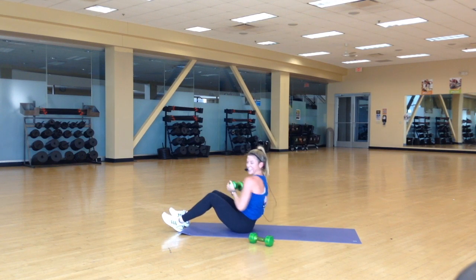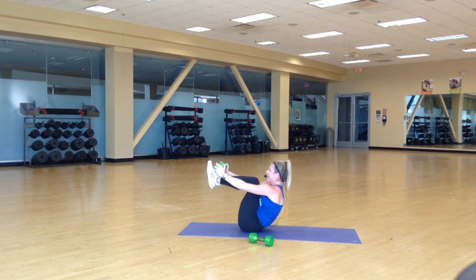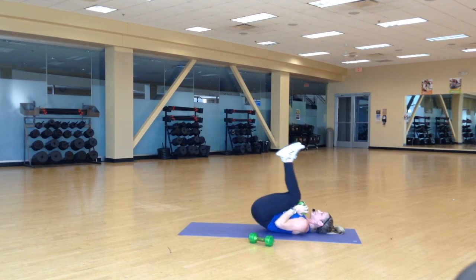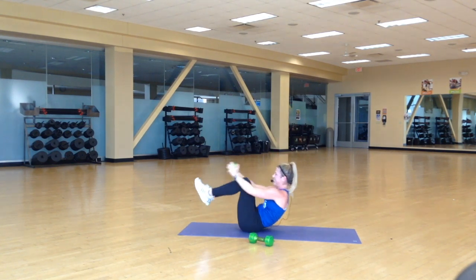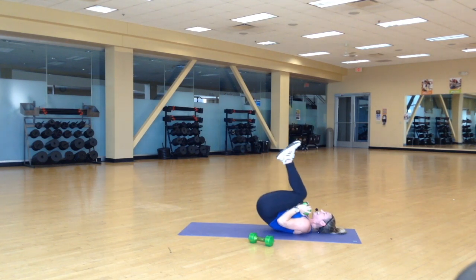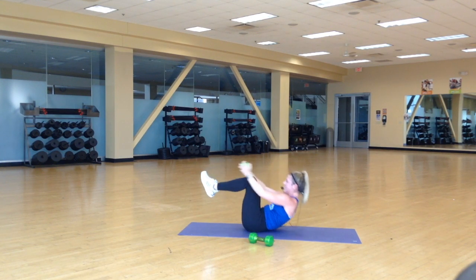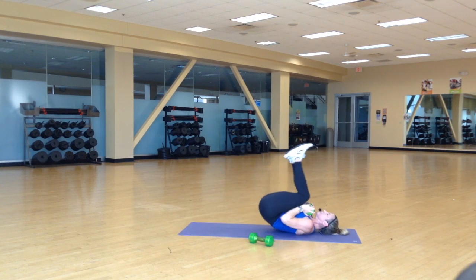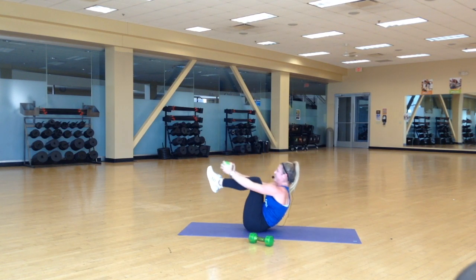Awesome. Finish this last one. Take your reverse curl. Knees towards the weight. Crunch up. Reach towards those toes. Stretch those arms. See if the weight can tap those toes. Core here. Feeling that ab burn. Trying to keep the weight close to the chest when you're taking that reverse curl. So those abs have to work a little bit harder to get the knees to the weight.